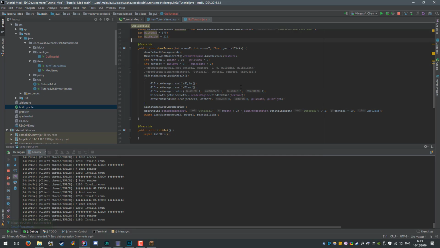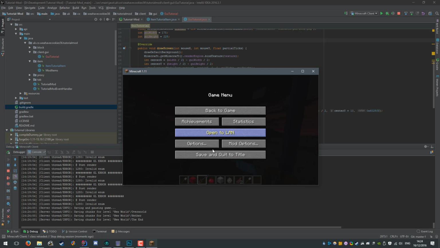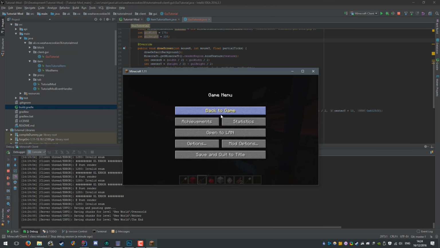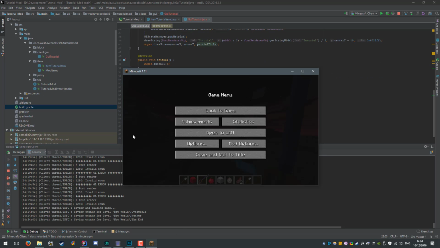Now let's actually add some buttons. So of course, buttons in GUIs, there's all sorts in the menus and everything. These buttons that all look the same are actually very easy to do. Minecraft has a built-in button system, so we can make buttons that have this texture and everything very easily. But I'll also be showing you how to make a button that has a custom texture, which are these buttons here. So let's first make a button like this. I need to close the game because when we do this, debug mode won't work for the stuff we add, so I'll close that out.